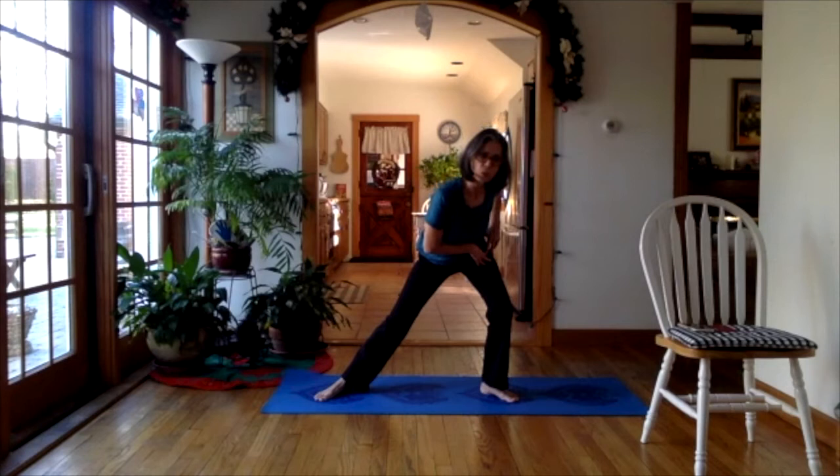Go over to the other side again. Now you'll notice one side is way less tight than the other. And it seems to always be that way. Good. Give it a release. Push down into your feet. Lift up. Breathing in and breathing out.